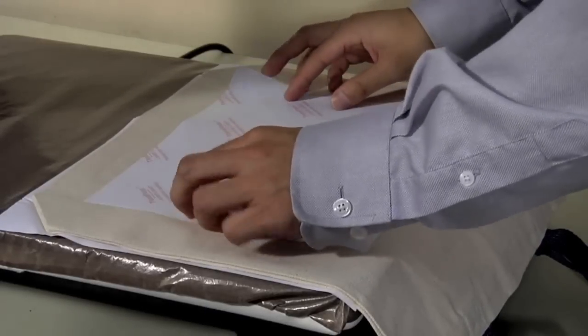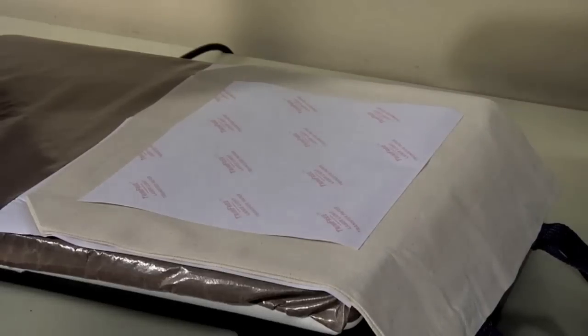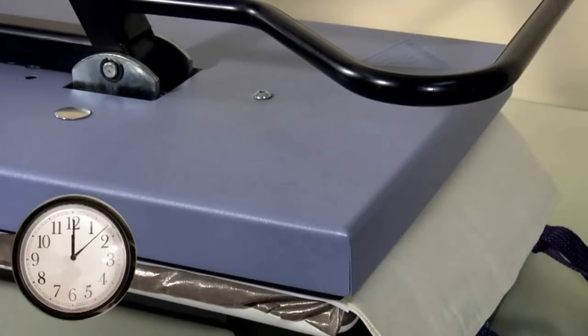After your bag has been pre-pressed, position the printed CL trim free sheet onto the bag face down and press using heavy pressure for 30 seconds at 330 degrees Fahrenheit.